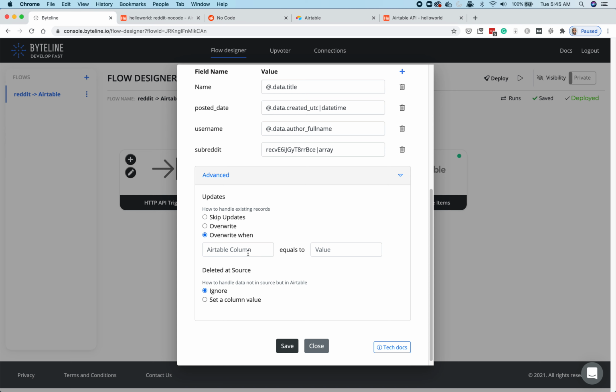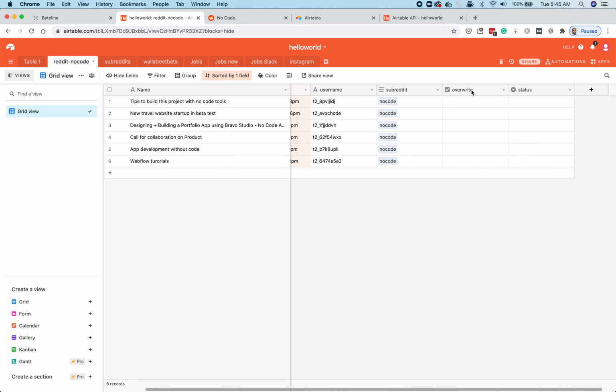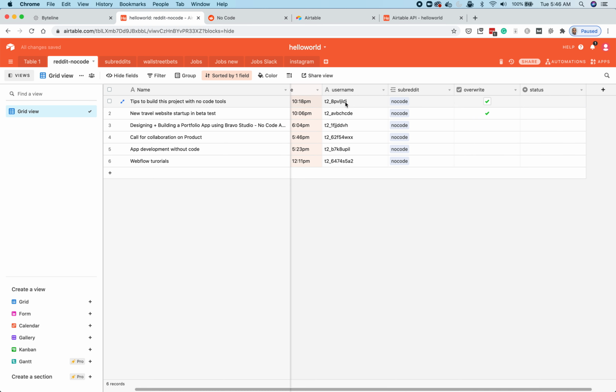Here you want to mix skip updates and override based upon some value in another column. For this example, we can use this column called override. Let's say we just check these 2 columns, and just to show you how it works, let's override this column.